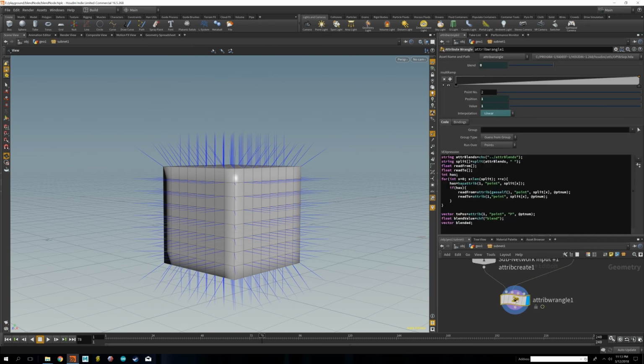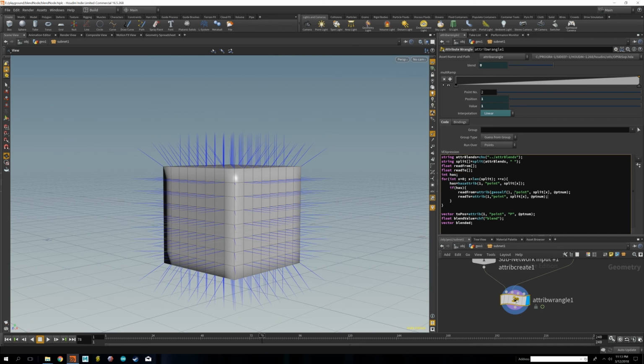The has attribute will still pick up that the attribute isn't actually there. So if you start throwing in random values, typing in there, it'll correct that too. So what we're doing here is setting the attribute that's being found to the floats that we're setting up, the float arrays that we're setting up.